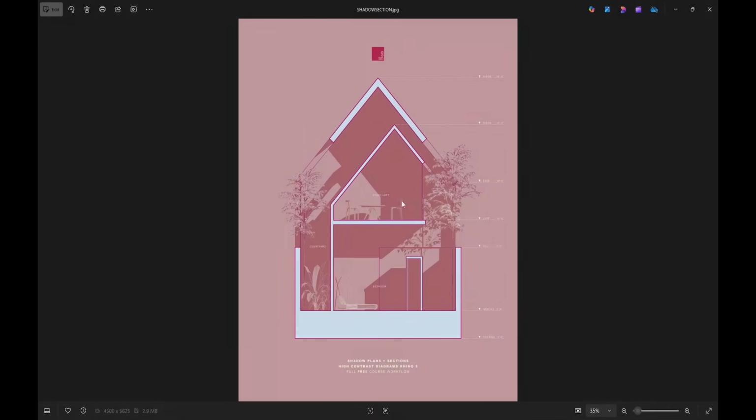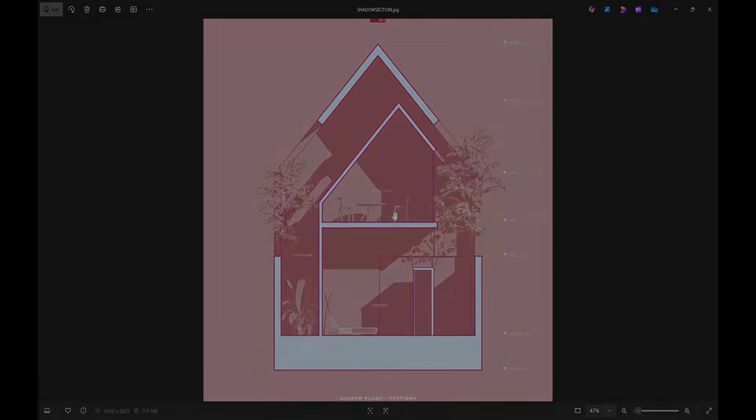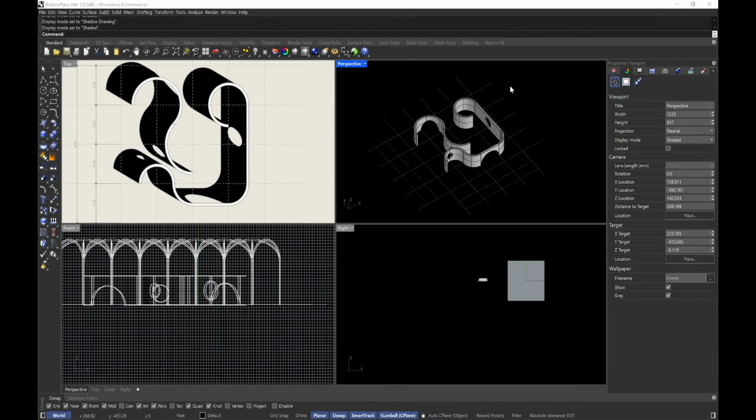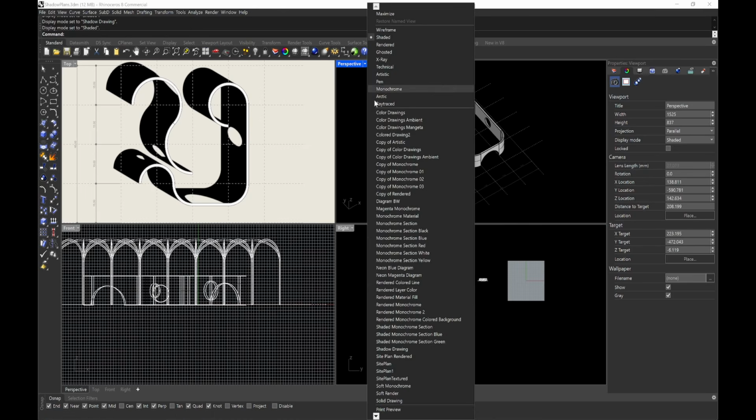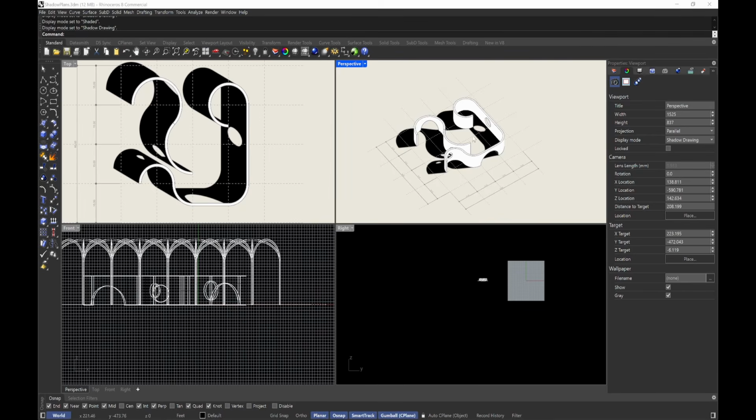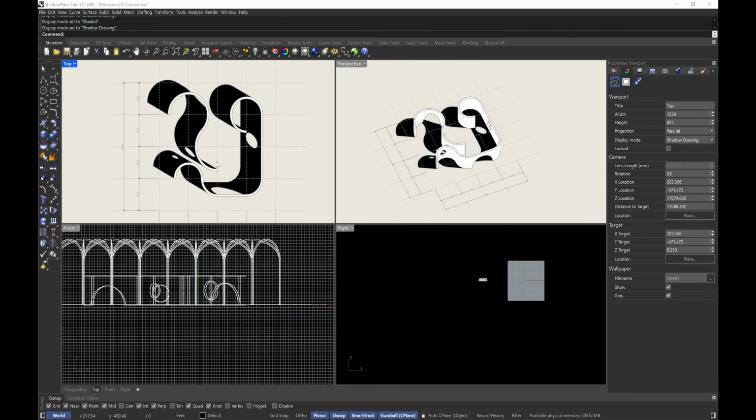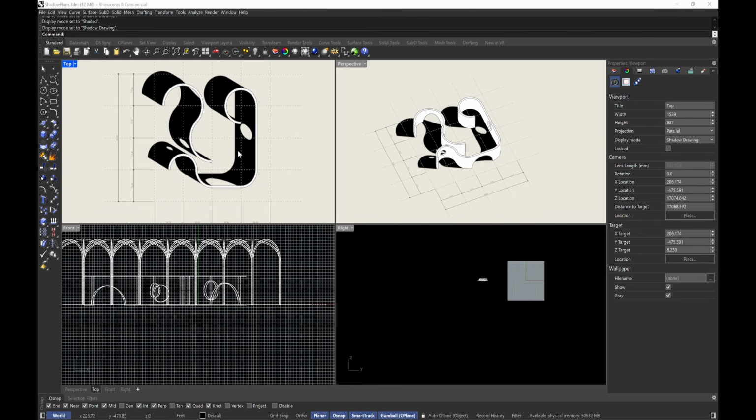I'm also going to show you how to create high contrast diagrams. I've done it in a previous video, but I'm going to overlap it with this one as well. And so if you see on the right, where it says perspective, I made a custom display style, which I'm going to show you how to create, and you'll get something that looks like this, right? And so again, if you see in plan view, you can keep your floor plan like this in Rhino, or again, I'll show you how to take it to Illustrator and overlay in Illustrator. So let's just go ahead and get started.